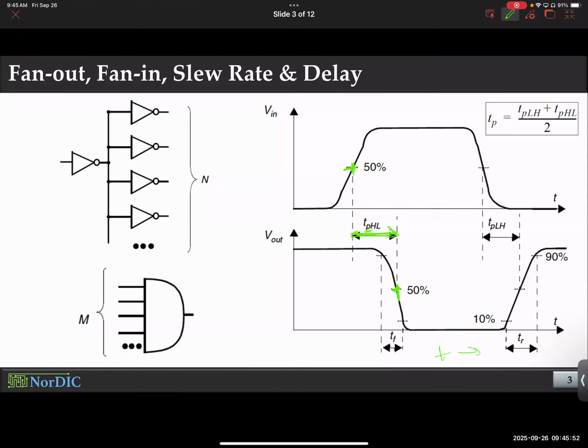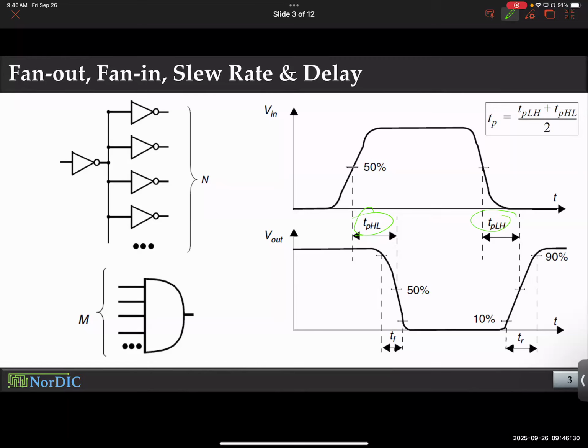How long does it take to propagate the input to the output, essentially? And HL represents high to low. The output is going from a high level to a lower level. That's why TPHL. These are standard notations, by the way. You'll see them in data sheets, for example, so get used to this terminology. TPHL represents propagation delay for high to low switching of the output. And TPLH, as the name suggests, will be exactly the opposite. And they may not be the same, as you can see. Depending on which one is stronger, NMOS or PMOS, you can have one less or more.